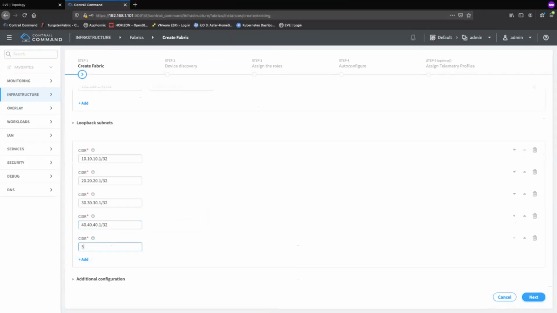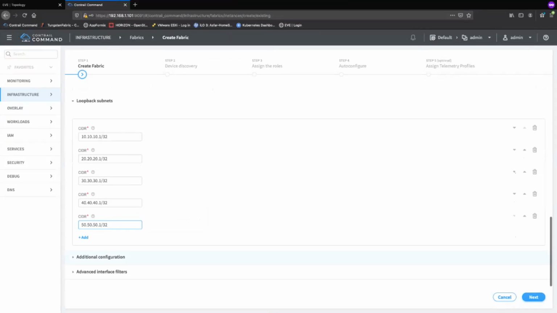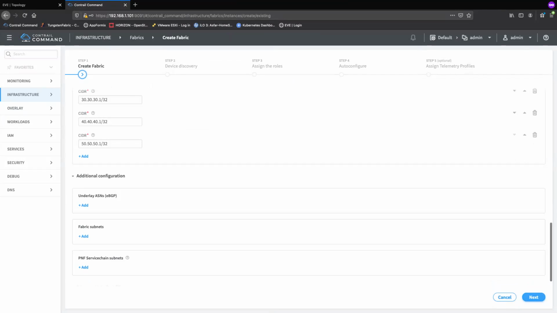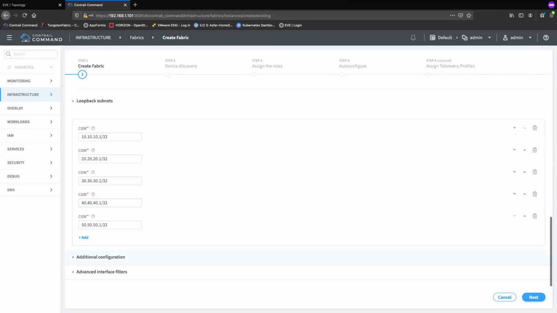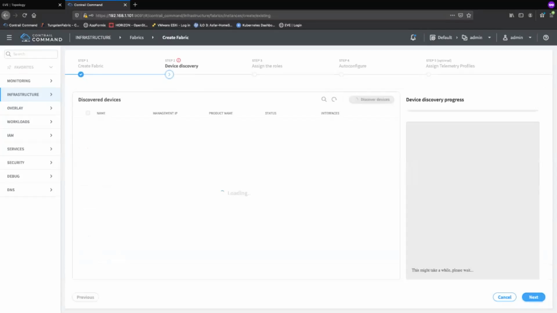The last one is 50.50.50.1/32. If we go further down, this is more needed for the underlay in a greenfield deployment. We'll skip this because we already have these configured. Once you finish this information, you can go to the next page.